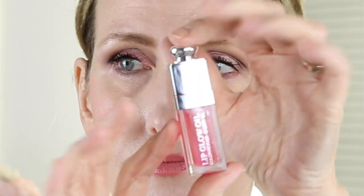There's someone I follow on TikTok, and this is her favorite, and I love it. This applicator just feels so nice on your lips. Has a little bit of a scent to it. I don't even know what it is, if it's vanilla or something. This one is very sheer, you're not going to get a color on it, but I'll say the color is Pink 001. I just love it.